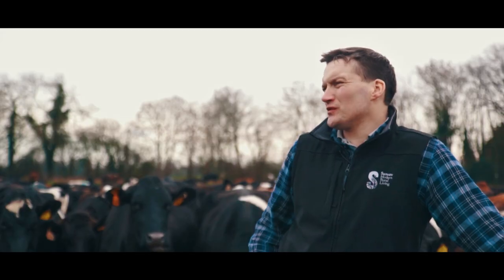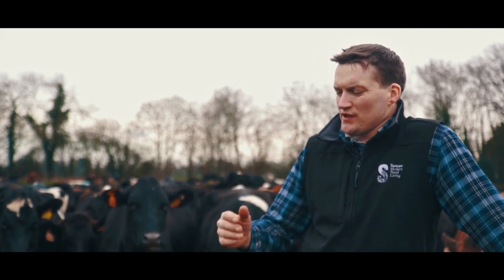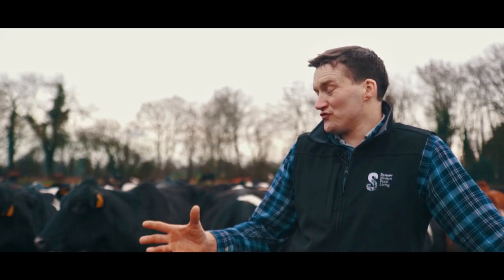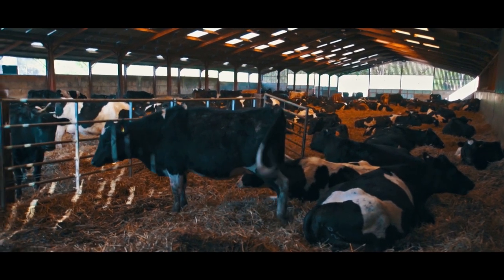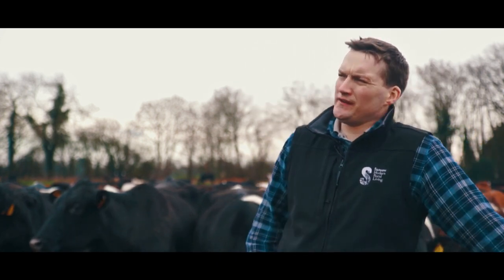In regards to the system itself, it's an enjoyable system, it's a very nice way to farm, because effectively you're just looking after one cow — they all calve at the same time, we get them all back in calf at the same time, we dry them all off at the same time. So even though it's extremely busy, it's only for short periods of time, so you can focus all your attention and try to do the best job you can.